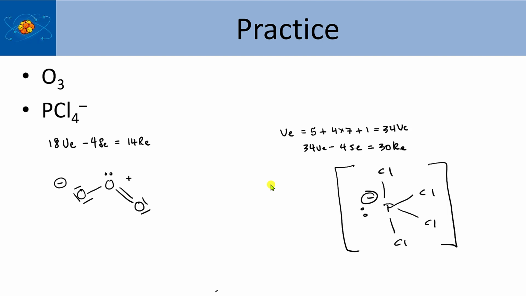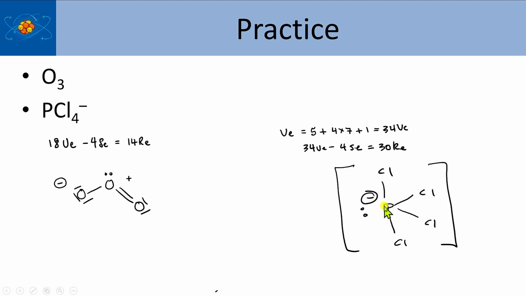Okay, so those are the Lewis structures and some of the quick calculations I did for valence electrons. I actually did these ones separately. For ozone, I just did 3 times 6, so it was 18. There were 4 in the skeleton, so that left me 14 remaining to distribute. So I had the 14, but then I didn't satisfy the octet on the central atom, so I had to donate a pair into here.